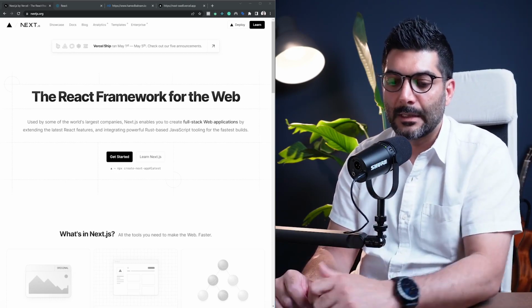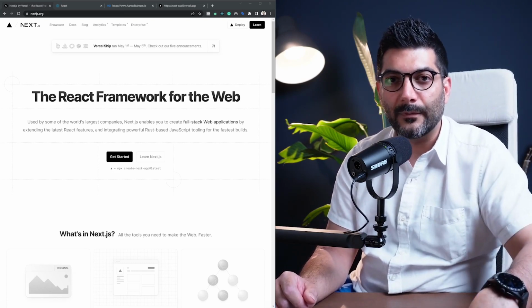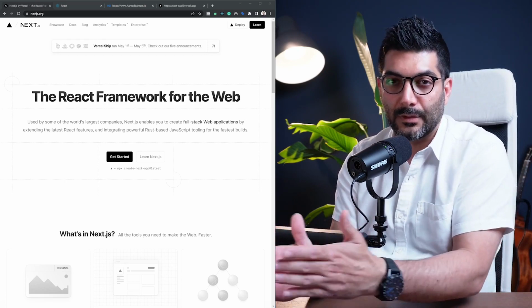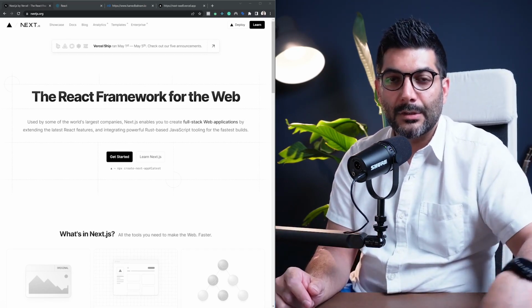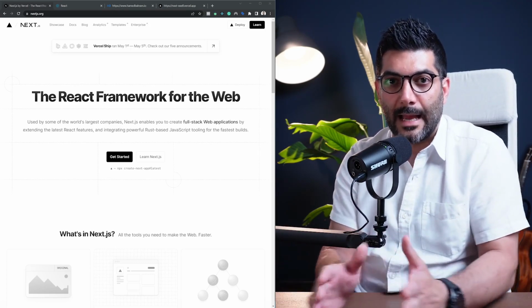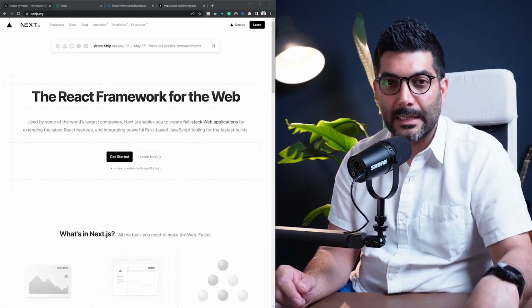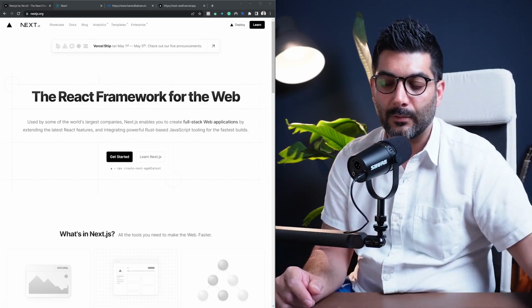For example, if you're building a naked React application, it does not come with a router. For routing, meaning that the user can navigate between different pages of your app, you need a third-party package like React Router together with React to create different routes. Now, NextJS comes built in with a router, so you don't need an extra third-party library.